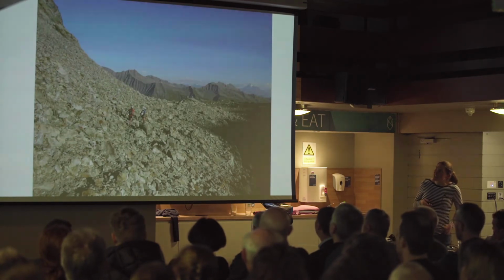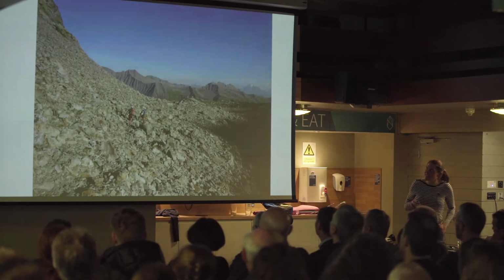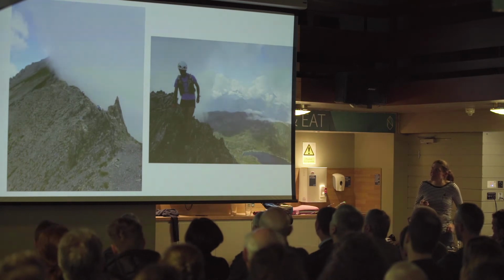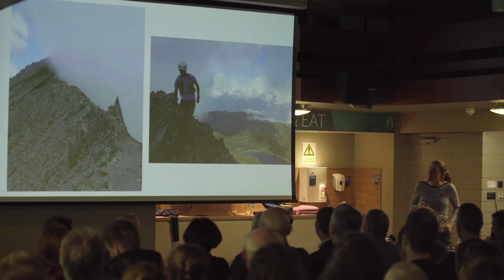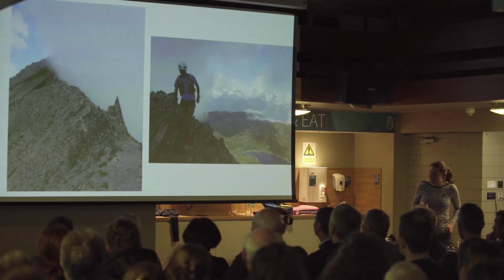This picture's here just to show you the kind of terrain that we were crossing. That was fairly standard, and you can imagine you can't really run on that sort of terrain very well. And there was quite a bit of scrambly ridge walking as well. Jim's not that keen on technical stuff, so these were the bits where we had to nurse him along. But he was probably the fittest of the three of us. So when we were going up an easy track, he was way ahead. So it worked out both ways like that.